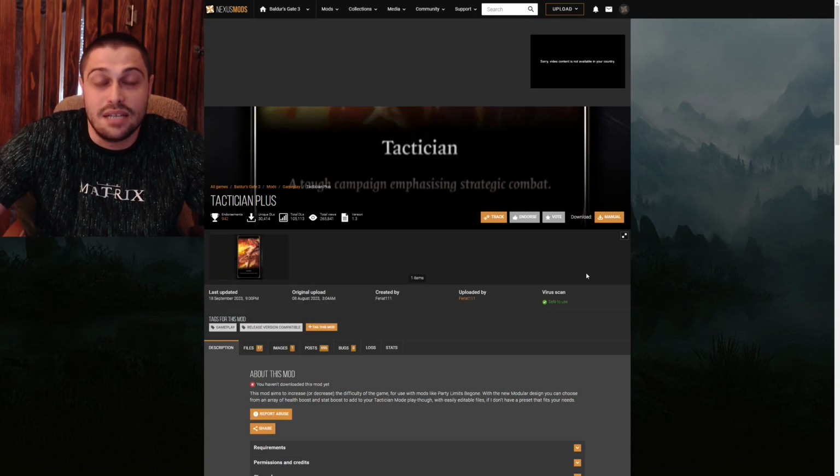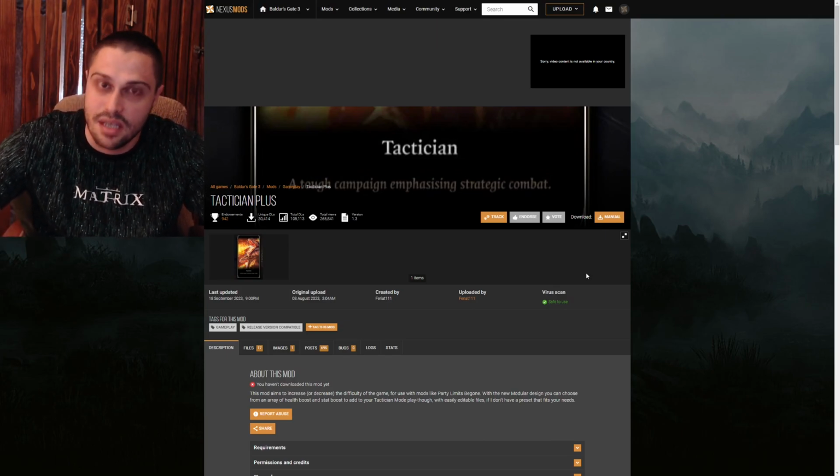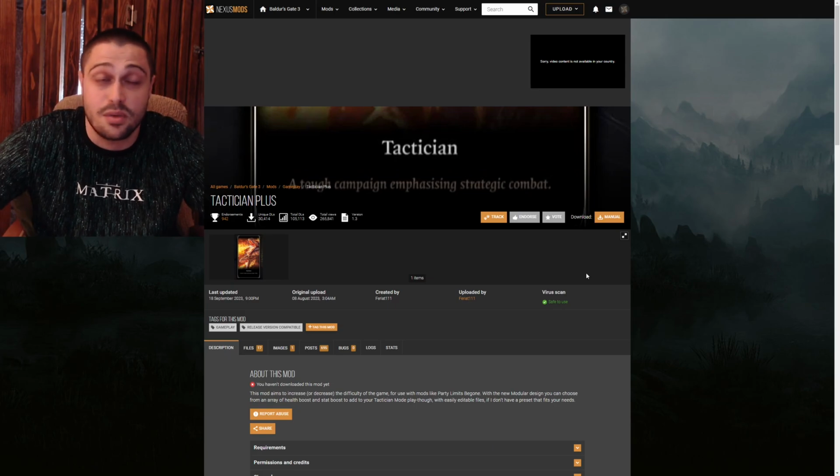The next mod will be Tactician Plus. What it does, you can tweak every stat in a game. You wanna make enemies harder, you can tweak them. You wanna make them easier, you can tweak it as well. You can change their HP, their armor, defenses, resists, and so on. Very useful mod if you are into tweaking stuff. I'm personally not, but it's worth mentioning.